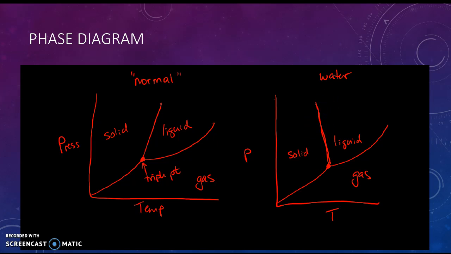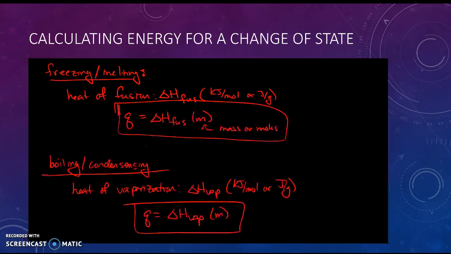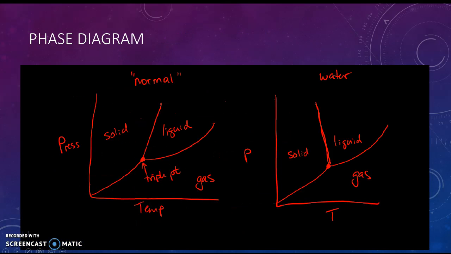it's going to try to form the most dense state of matter possible. And so for most substances, that's going to be solid. As you increase the pressure, it's going to go from a liquid or a gas to a solid, and that makes sense, right? The solid's the most dense state of matter. But for water, because of the hydrogen bonding, because of the honeycomb network that it forms, as you increase the pressure, it actually forms a liquid state. There's less space within liquid water than there is in solid ice, and it's a good thing. That's why ice floats on water.